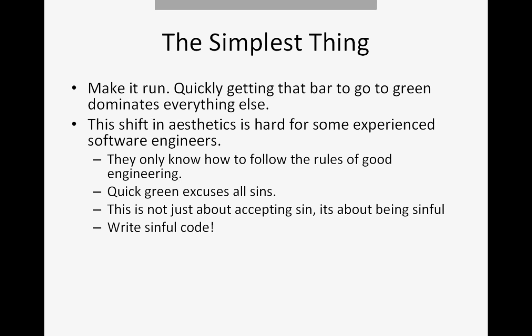So what do we mean by the simplest thing when we make something go green? Well, Kent's really kind of explicit about this. He says essentially copy and paste code out of Codeplex, you know, or a blog that you find on the web. Like the whole thing is a huge transaction script. Just literally get this thing to pass as easily as you can.